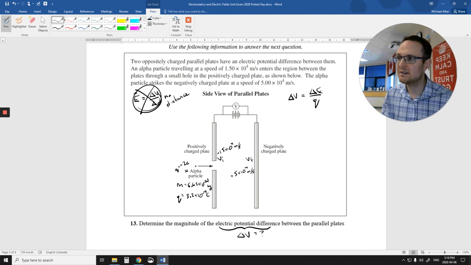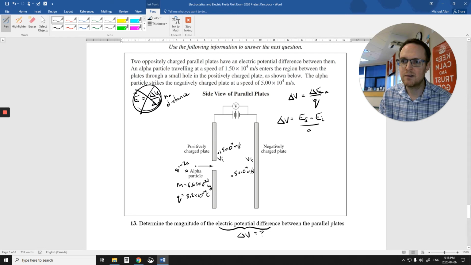So I'm going to have to go to the other side and think, okay, what is my change of energy? Remember we talked about this. This change of energy could be either potential or kinetic. It's whatever you decide it to be. So in this case, because I'm changing my speed, I'm changing my kinetic energy. So to find that, I need to know my final kinetic energy minus my initial, divided by its charge. Oh, that's not too bad. I'm dealing with kinetic energy because my speed is changing. There's no other way to find the potential energy here.